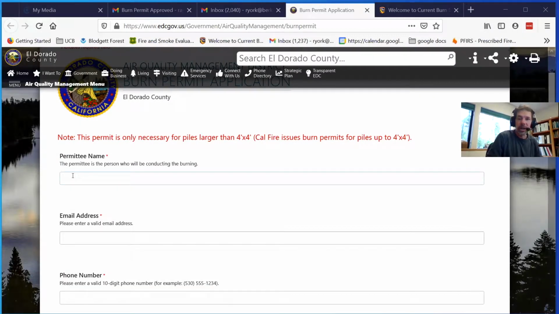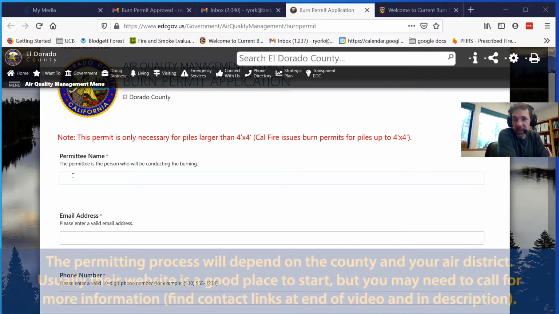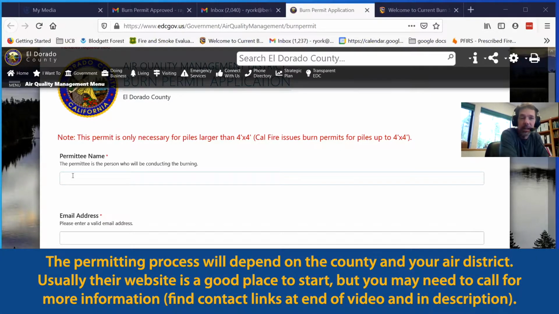Okay, so I wanted to go through the process that one might go through when getting a permit for doing a prescribed burn. Specifically, I'm talking about a permit from your local air pollution control district, and these are often at the county level or the multi-county level. So I'm not talking about a permit from CAL FIRE. I'm talking about a permit that allows you to really send the smoke into the air, right? And so they obviously regulate that type of thing.